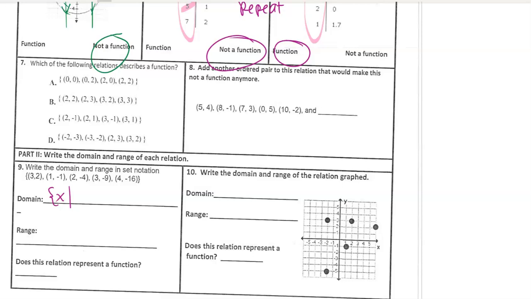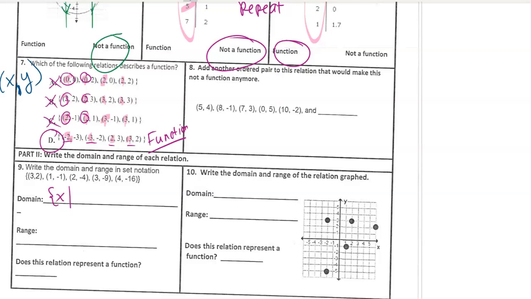All right, moving forward, which of these relations describes a function? Again, we're looking at the x values, and a coordinate is always x comma y. So we're looking at the first number in each coordinate pair. And we're looking for all of these if there's any repeating numbers. Here we have 0, 0, not a function. 2, 2, not a function. 2, 2, again, not a function. Here we have -2, -3, 2, -3. There is our function right here.